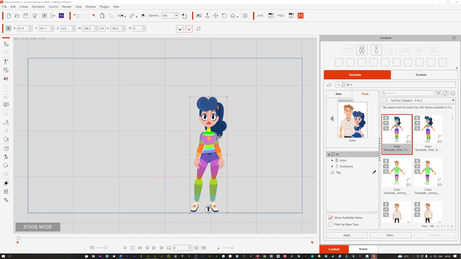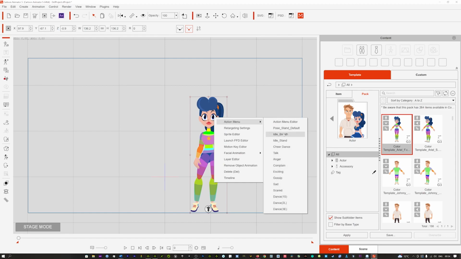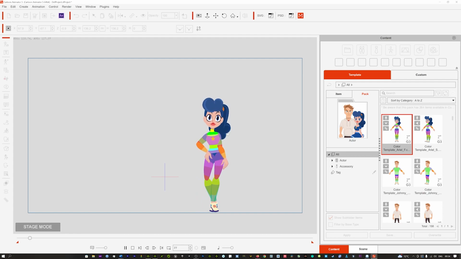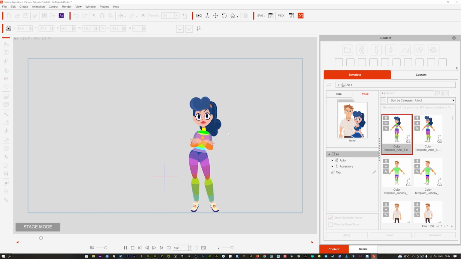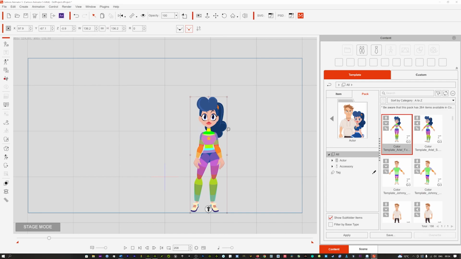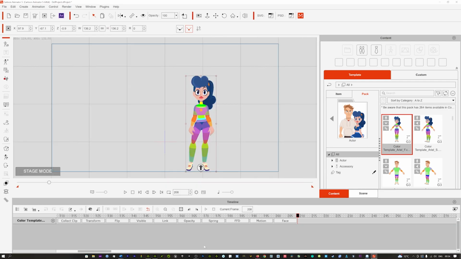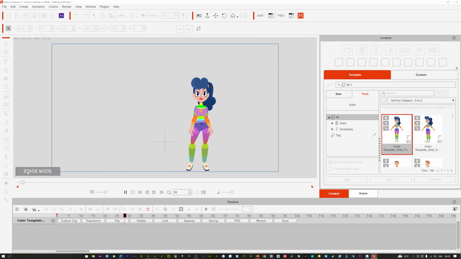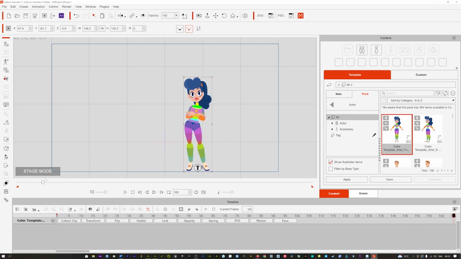But here's some of our characters. I haven't actually used this much, I'll be honest. I haven't used Cartoon Animator 4 much. I did have it, but I never used it. But if we right click, I believe we've got an action menu, so we can get some kind of animation going. So we'll do an idle stand and see how that looks. Okay, pretty cool. It looks really cool, actually. I've never used this, so I haven't really played around with it much. It does look pretty similar to how iClone would work, so hopefully it's not something that takes too much getting used to. Okay, cool.